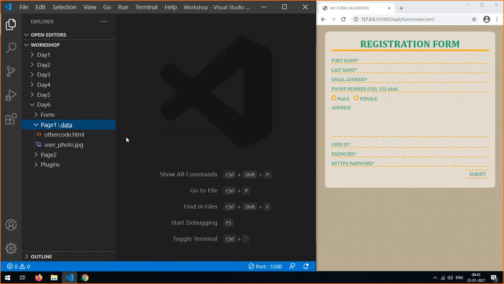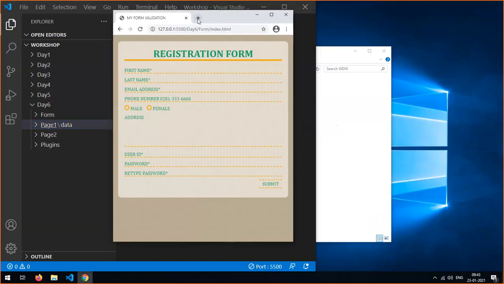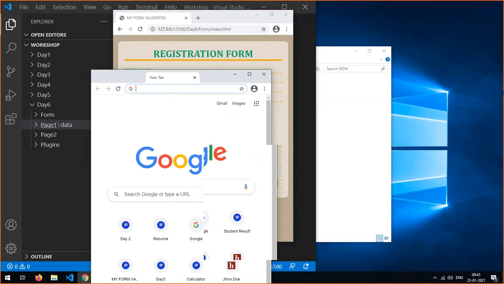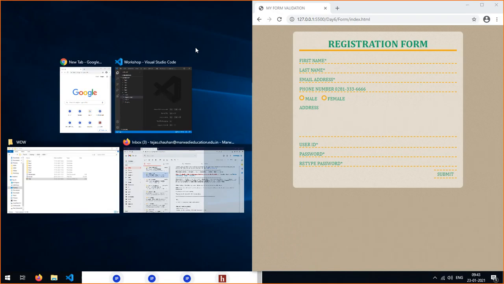So for that, let us look at a few plugins first. Let me show you a few of those plugins here.